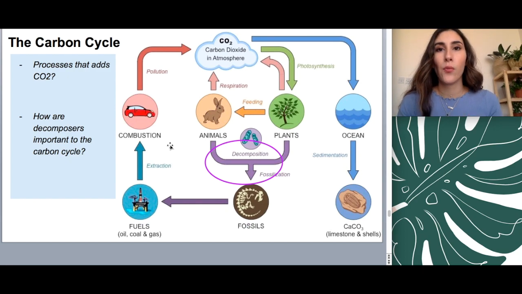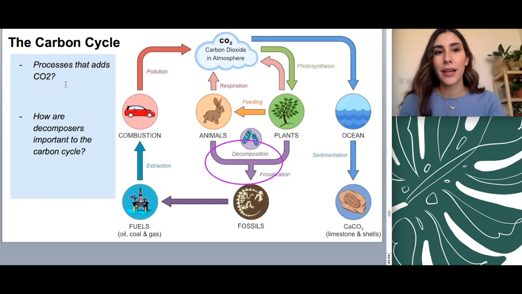another very crucial importance of decomposers. They are able to break down the bodies of organisms, and they release the carbon that used to be present in these organisms back into the soil, so it can be used by plants, so it can be used by other organisms, and some of it also gets released back into the atmosphere so that it can be used by plants once again through the process of photosynthesis. So when decomposition happens, it also leads to fossilization, which I said is connected to the formation of fossil fuels. So you can see how the majority of processes here are really connected to one another and to other processes.